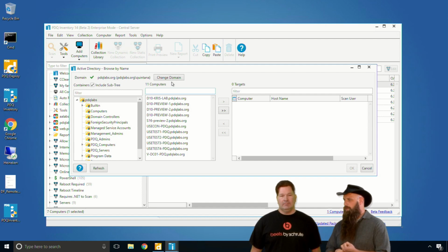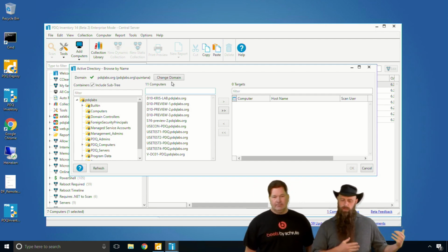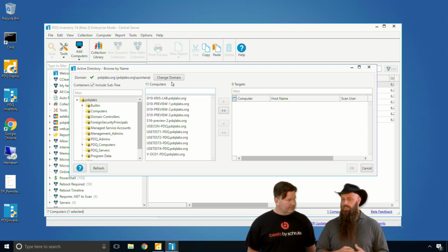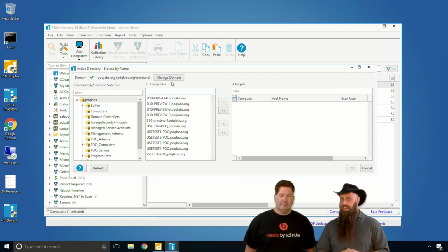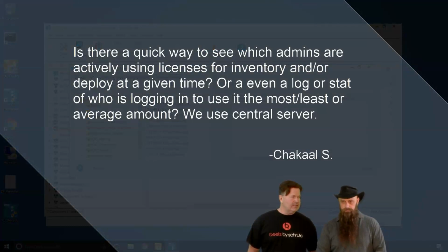Yeah. Because 14.2 will look for Admin Arsenal, Signature, or PDQ.com. Previous versions will only look for Admin Arsenal. So we're getting new certificates. Once again, if you have an older version before 14.2, you're not going to be able to see packages added after October 1st. So upgrade, guys. Upgrade.